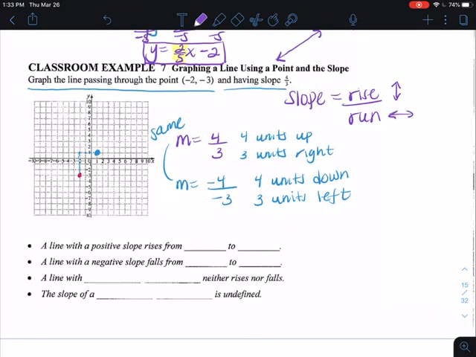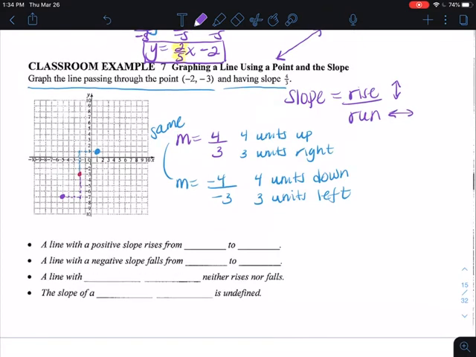You can also start back at that same point. And this time I'm going to do it using the negative 4 over negative 3. So I'm going to start from here and I'm going to count down 4. So 1, 2, 3, 4. And then 3 to the left. 1, 2, 3. And there's another point on that line. So if you notice, they all line up. That's how you use slope. So if you were to do this in MyMathLab, you will only have to graph the point that they give you in either the blue point or the purple point. Any one of those is fine. You just need 2 points. But that's how you would use the slope to plot the points.